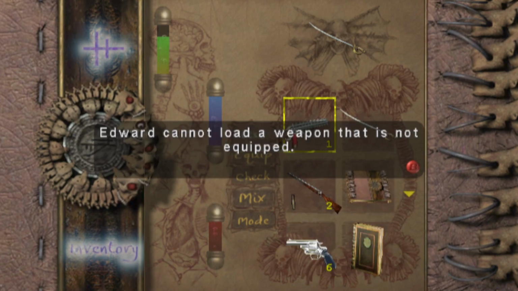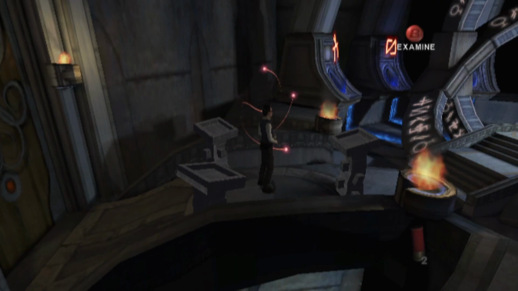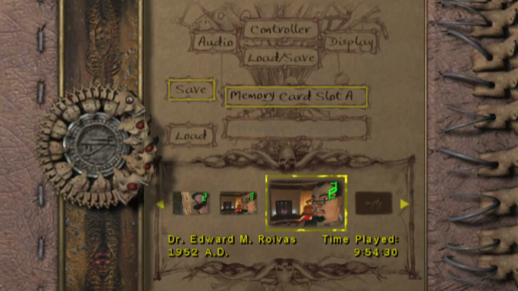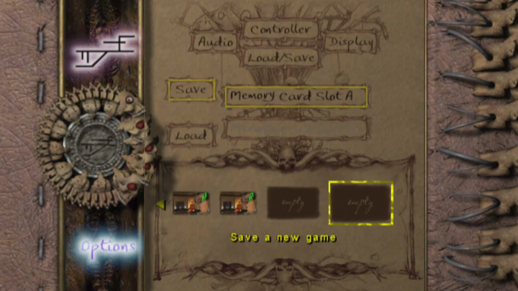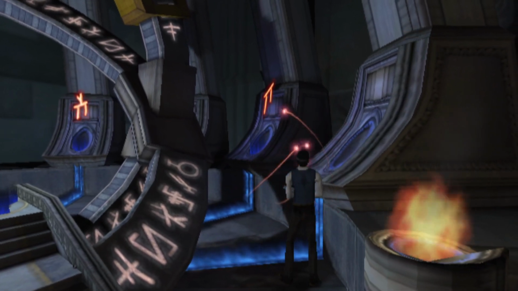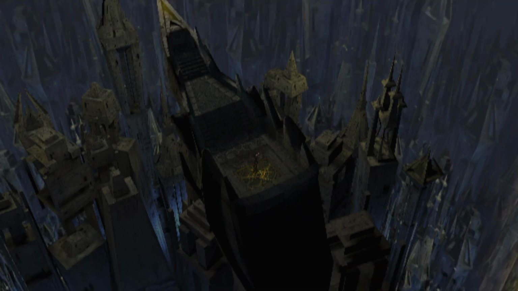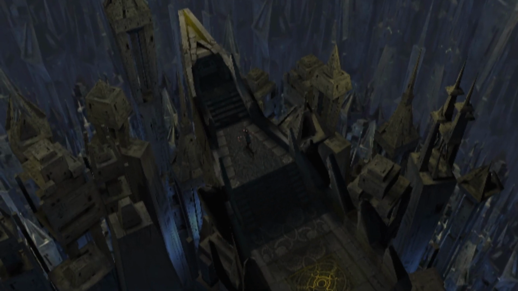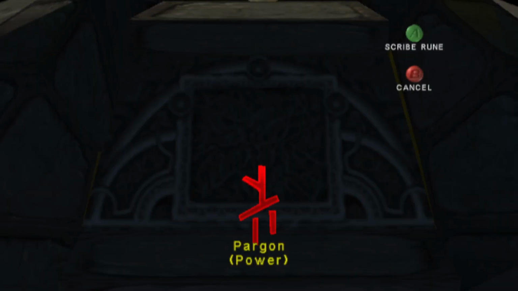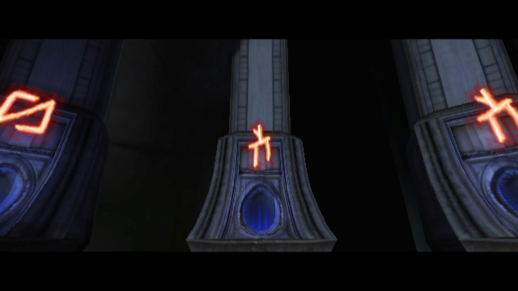So, you know. Oh, do I not have this equipped? And we will save the game again! Every time. Last one. This is it. Here we go. I don't know if I need to go back down to the middle one, though. Here we go. That's it. Dispel. Red dispel against a green god.